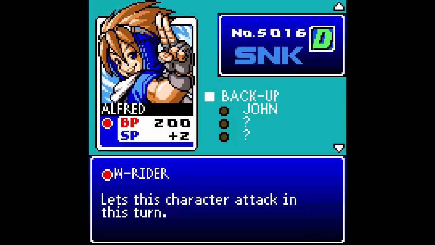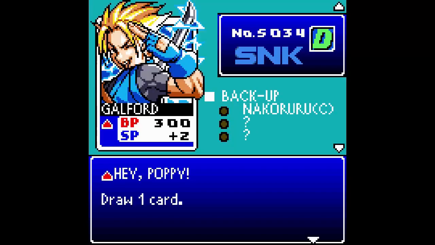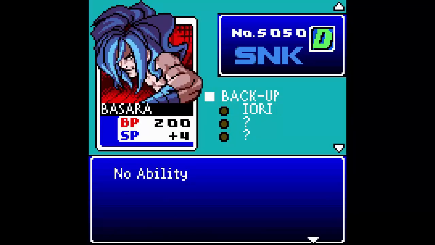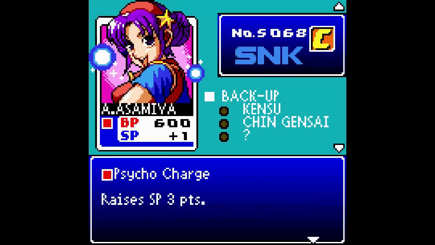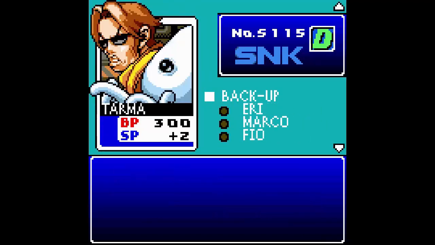Okay, look over. Let this character attack this turn. Oh, as soon as he comes out. Blue pylon. That's not bad. That's a plus 5. Oh, got my drawer. Tom Tom Chum Chum. 400 plus 3. Okay. Can you back each other? Select a reaction card from your hand and discard it, then draw 3 cards. Oh, it shows most of it off the bat. Jumping back up. 400. Who to ditch?